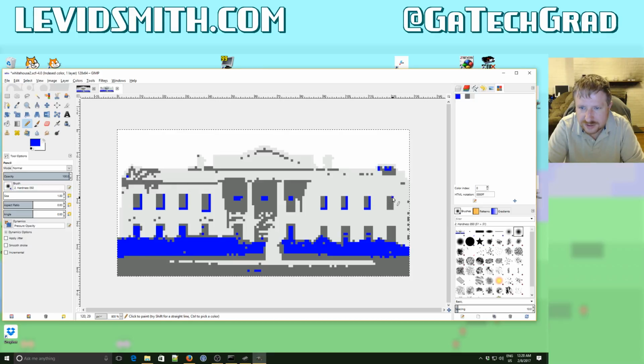But yeah, just make the edges, I think, a little bit more pronounced. Makes it look a little bit better. Get rid of some of these little speckles in here.